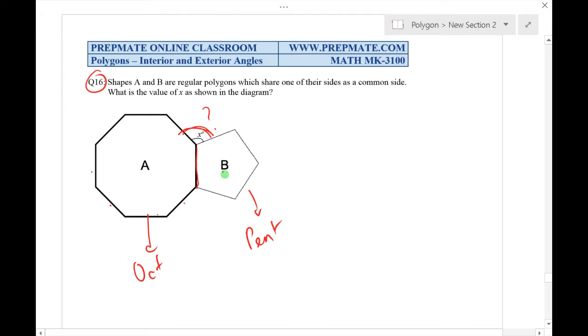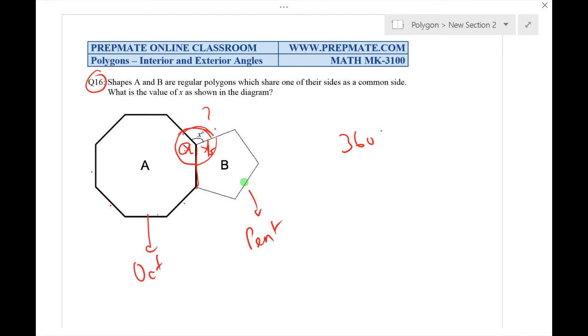Pause the video again. Take your time. Do you want a clue? Okay, the clue is very simple. So to find out x, if you know this and this, the three angles, let me use another variable. Let's say this is A and this is B. So A plus B plus x should measure how much? Angles around a point is 360 degrees. So A is the interior angle of this regular octagon. B is the interior angle of this regular pentagon. Pause. You can figure it out.